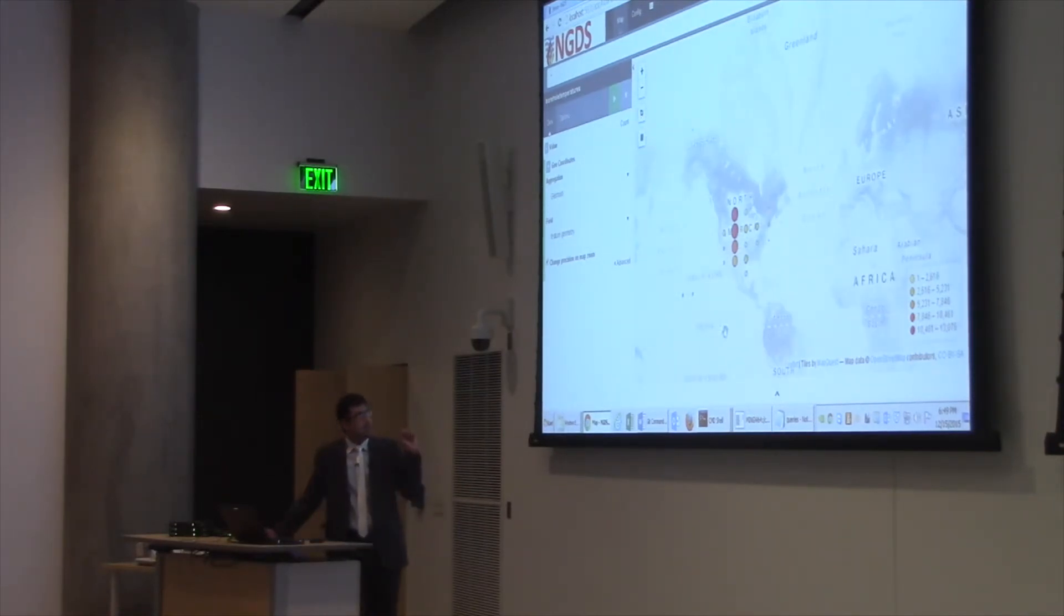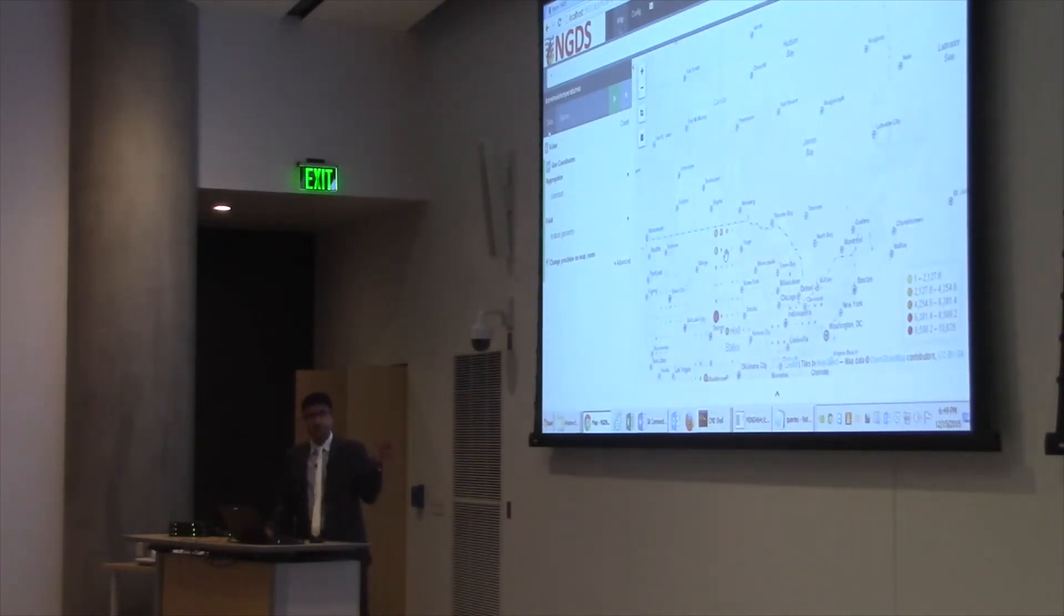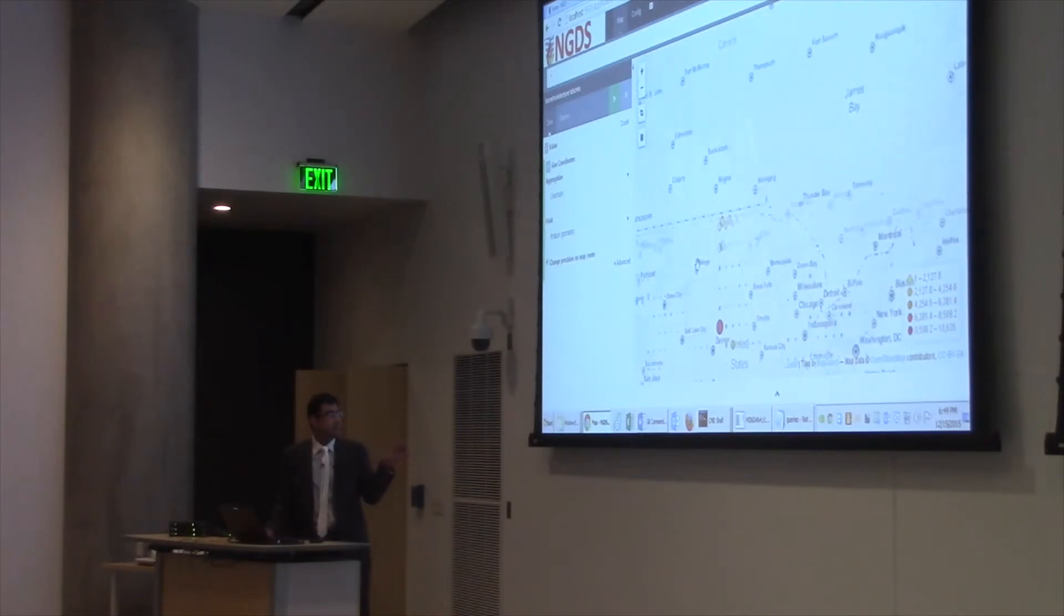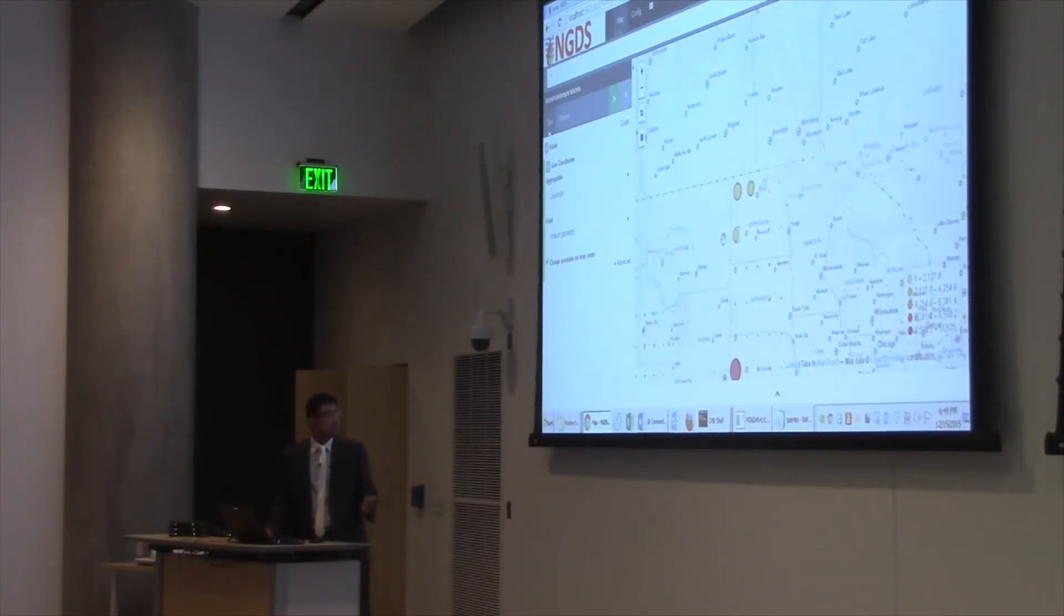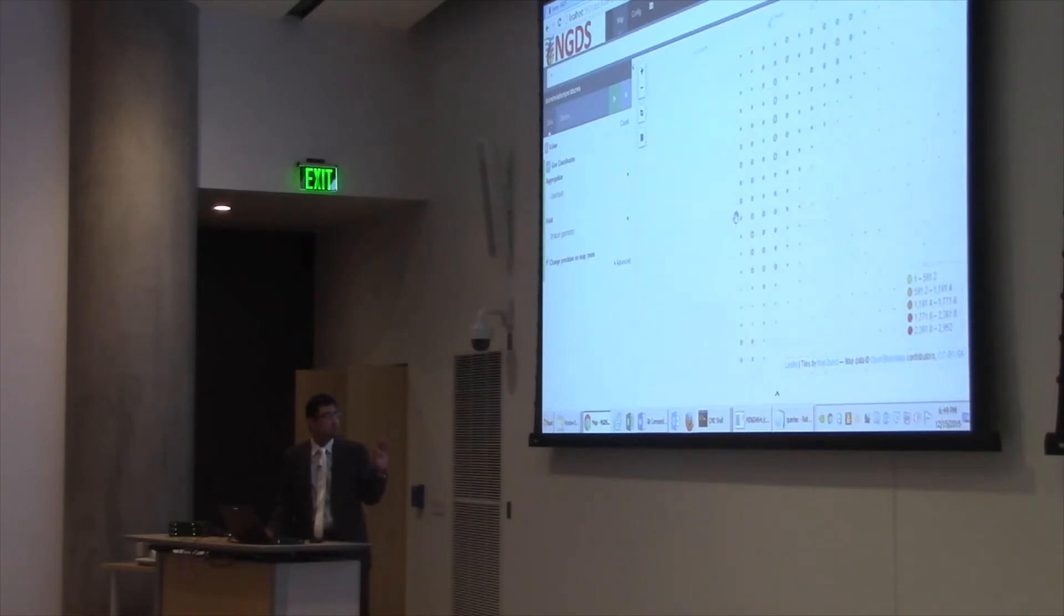The data has been clustered into the GeoHash format because it is easy when you drill down the features. You can get more details about them. At a certain level, you can get the individual features. So it gives you an idea that exactly where the feature exists in the United States and what kind of features are available.